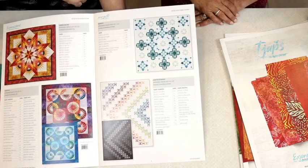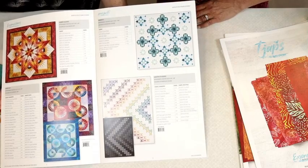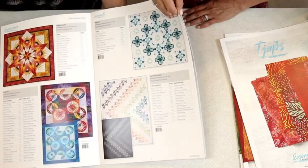Then from Whirligig Designs, we have Morocco. And the really awesome thing about Morocco is this is great for a Block of the Month program. So if you're a shop and you've run a Block of the Month program before, this quilt is ideal for you. It's so fresh and modern. And I love the white, it really makes the batik shine with the specialness of the prints. I like white all the time. And the white is our hand dye. Oh, it's a hand dye too.